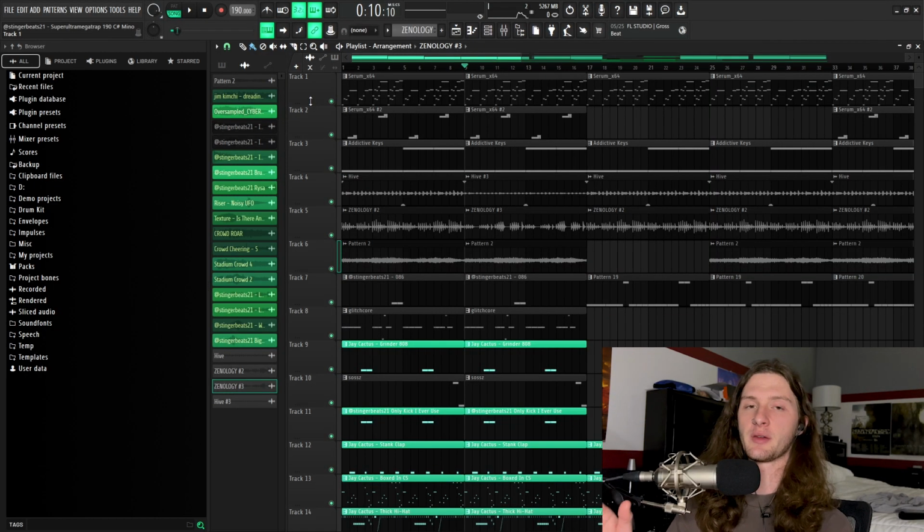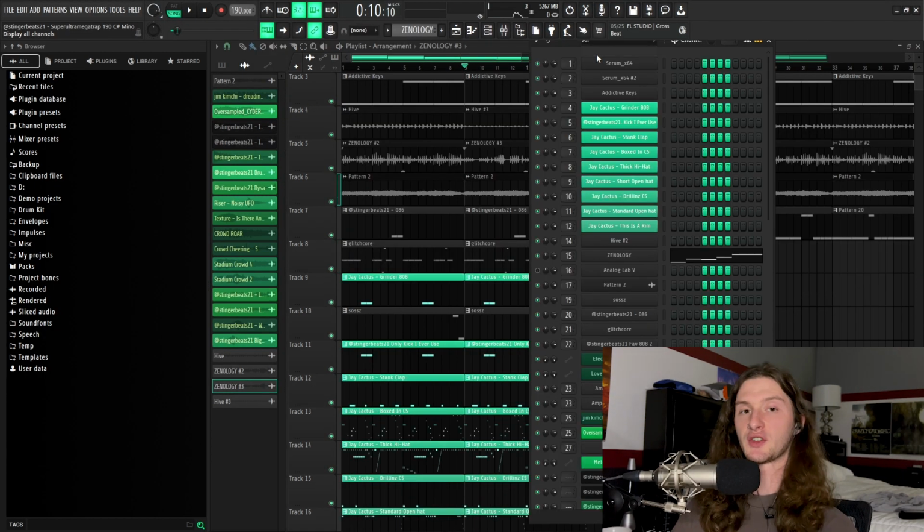So now that we've covered the melody, let's go over the drums. The first thing that you're gonna need are 808s. And I like to use anywhere from 2 to 4 different 808s in Supertrap beats. This allows us to get super experimental and makes the beat a whole lot more chaotic with all of these sounds just being thrown at the listener. And when you're grabbing multiple 808s, you wanna make sure that they all sound distinctly different. This is because you want them to stand out in the mix and you want the listener to actually notice that there's different 808s.